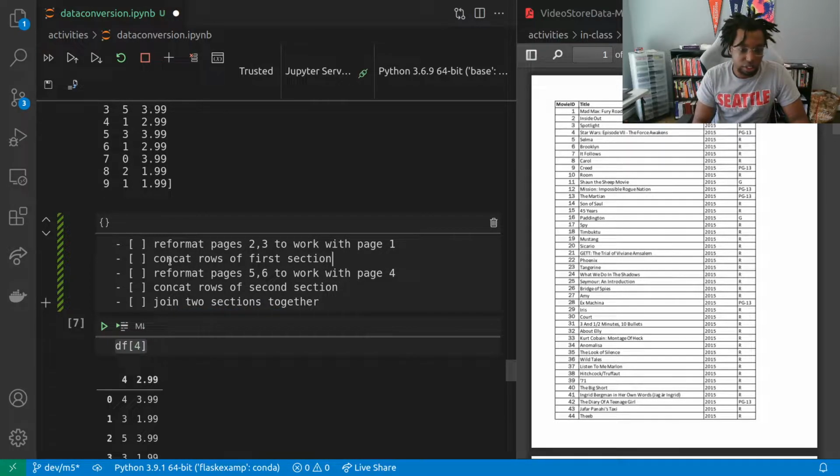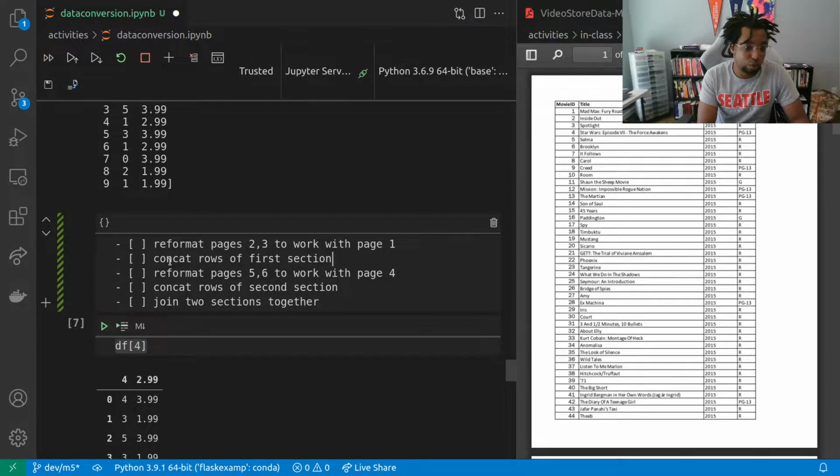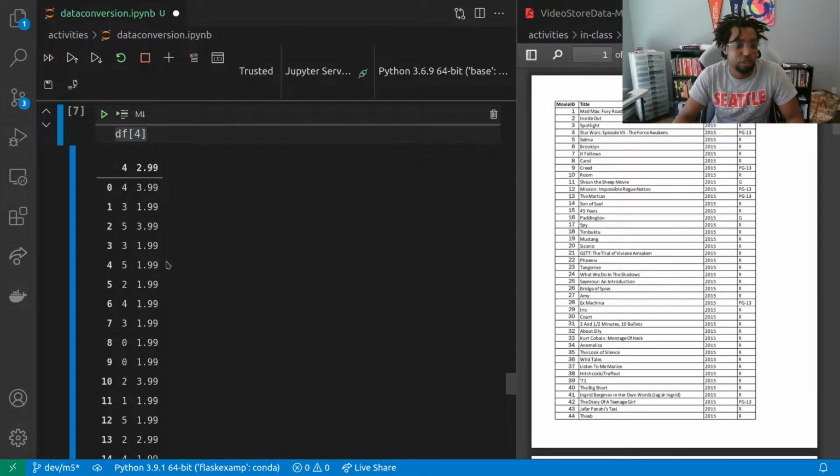And the last thing I need to make sure that I mention here is that I need to fix column headers. Oh, well, I guess that would be part of that reformatting of pages 2 and 3.